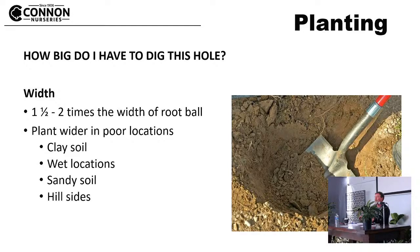Anybody heard this question before? Especially in the clay soils, right? So we'd recommend at least 1.5 to 2 times the width of the pot or the root ball. In poor soils, obviously more is going to be better. So clay soils, poor drainage, hillsides, anywhere where you wonder how well this is going to take, make the hole wider.